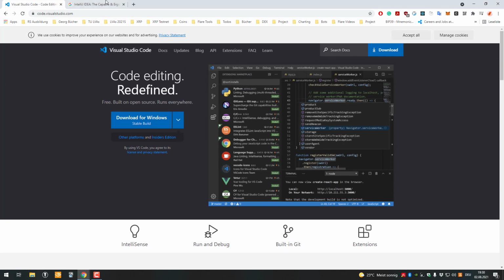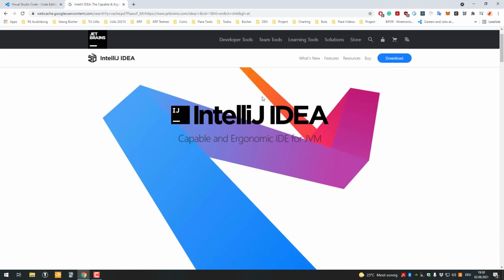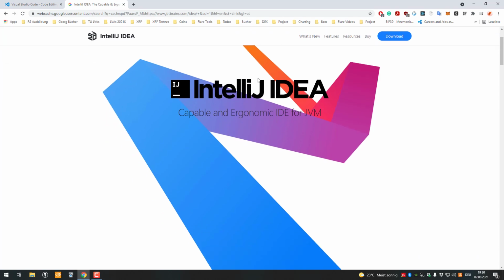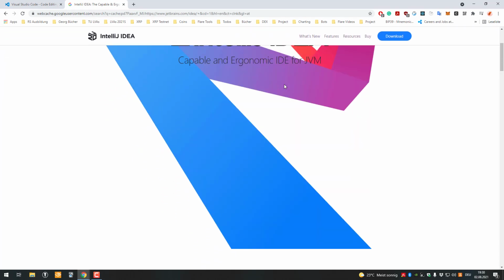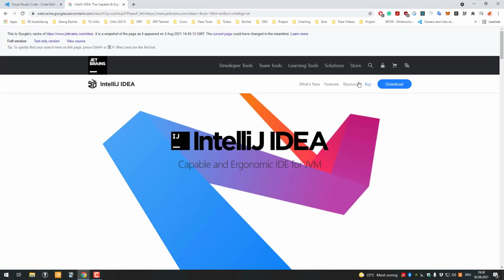And in my case, I would love to recommend the IntelliJ IDE, but unfortunately, using React is not supported in the free version. So you can only do a 30-day trial, but then you would have to buy it. Unless you're a student. So if you're currently studying something, you can apply to get it for free.